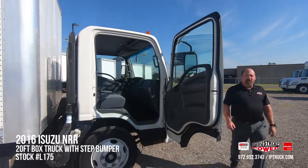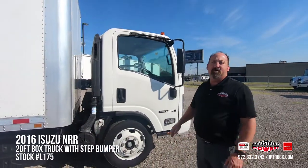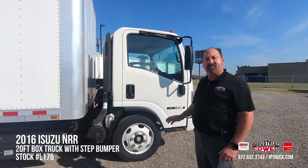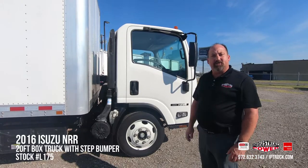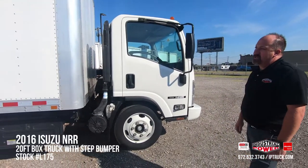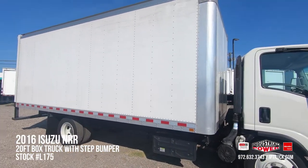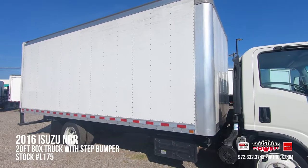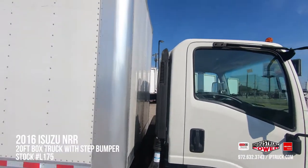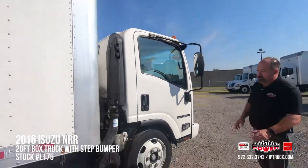A lot of people don't know this, but here at Industrial Power, we've been an Isuzu dealer for over 30 years, so we know what it takes to have service before, during, and after the sale, and to keep your Isuzu trucks on the road. This particular body's got a 20-foot Morgan aluminum van body, and when you're looking at pre-owned trucks, a lot of times the corner caps are knocked out, the radiuses look very good. This truck's in really nice shape. It's been well taken care of. It's got good rubber on it.